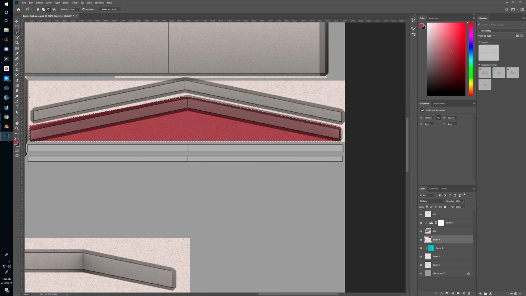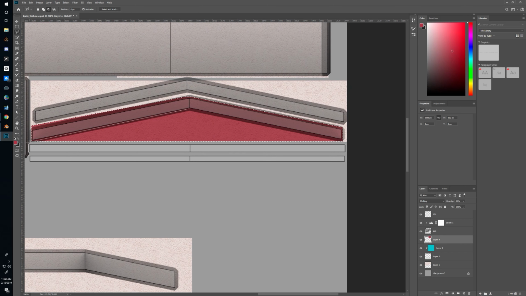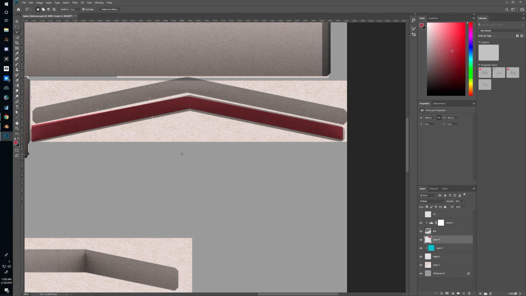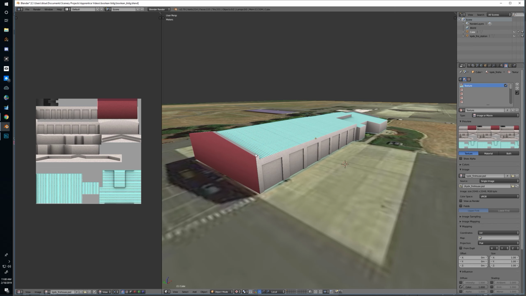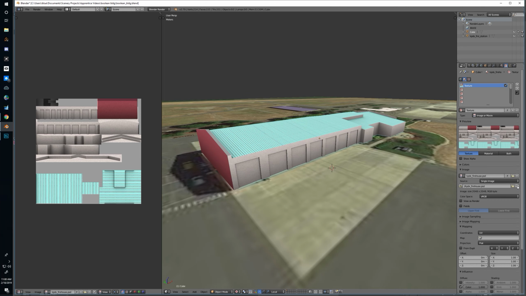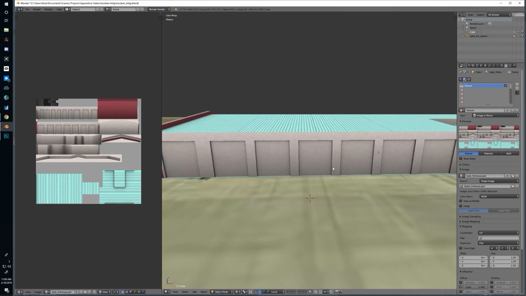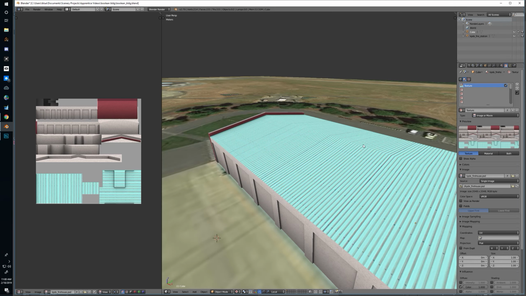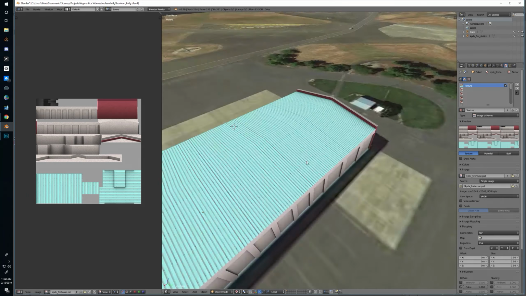Using the Alt key in the lasso to remove what I'm selecting. Okay, turn off our UV, save that, and reload. Alright, so you see it wraps around properly here, and it's on the back side of the roof, so that's pretty good.